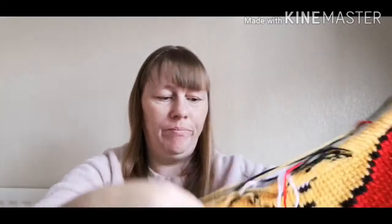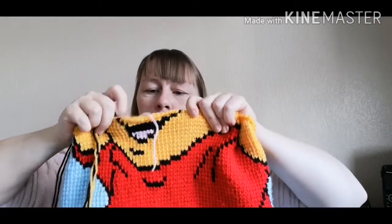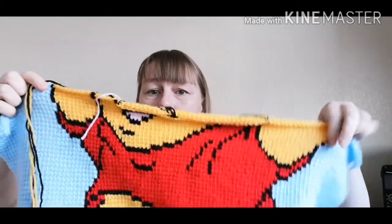Guys, I tell you, I've got to unpick that blanket and it is grieving me, seriously. If only I could find the brand of wool and the right colour, I wouldn't have to restart it. But anyway, I'll show you where I got to before I realised. Look. Curl. His mouth. Get away. Winnie the Pooh's mouth. He's got his arms going up the sides.